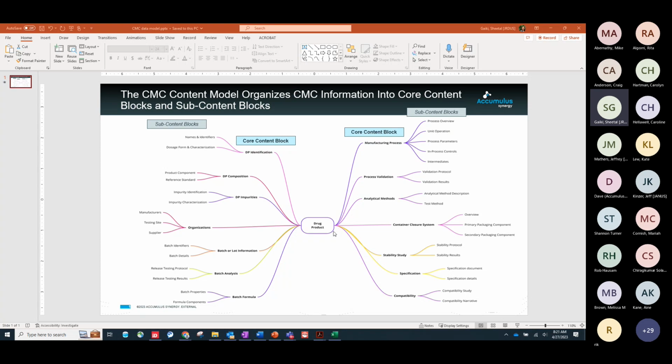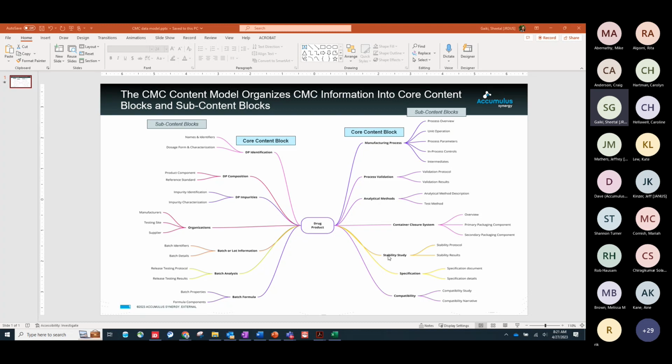In the content block, there can be the actual product identification. Then there are some aspects around the composition of that product. It also can be impurities, manufacturers, organizations involved. There are a lot of details and subcategories around the individual batches that are made. We might then go into what is the process. Essentially, there is a batch formula, there is a manufacturing process, and then there is one instance for one particular batch that is made. But still, these are in a way separate data blocks.